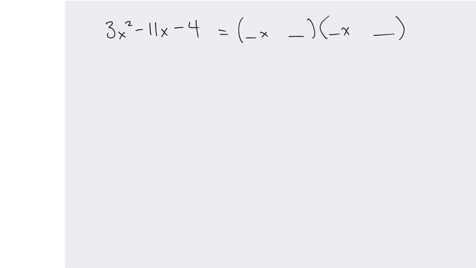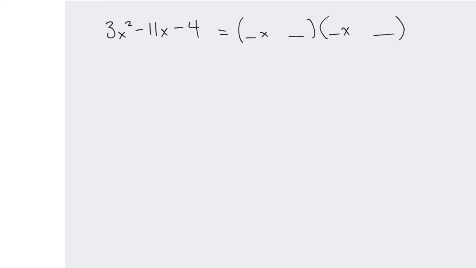The rules about the signs in an example like this work the same way. Because they're both minuses on the inside, I know that of these two signs, one will be a positive and one will be a negative, which is not very helpful to me at this point. And I know that these two numbers in front of the x's, here and here, have to multiply up to be 3. Because when you do the FOIL to expand this thing, the front term, the 3, will come from multiplying this times this. So whatever those two numbers are, they have to multiply together to be 3. Anyone want to guess two numbers whose product is 3?